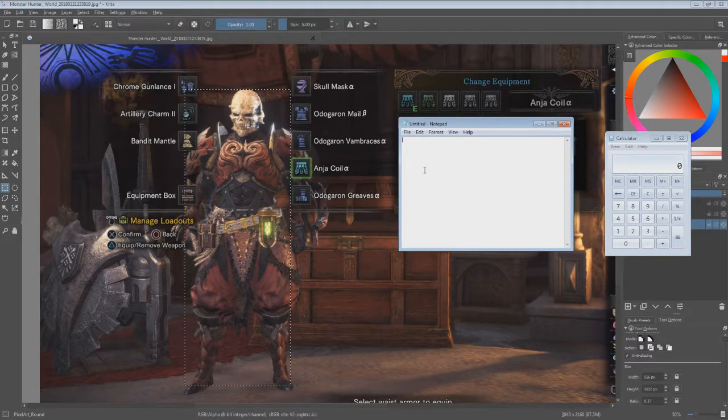and I'm going to say our hunter is 6 feet tall, which is 72 inches. And then that equals, rounding this down a little bit because the top of the helmet isn't exactly the top of his head, it's a little bit taller, but we'll say he's 1520 pixels tall.